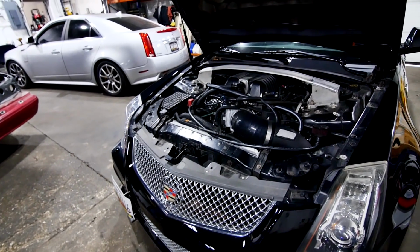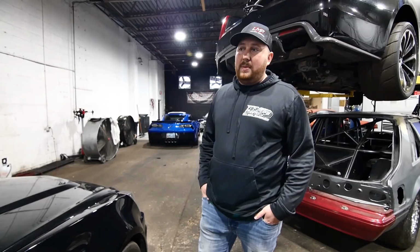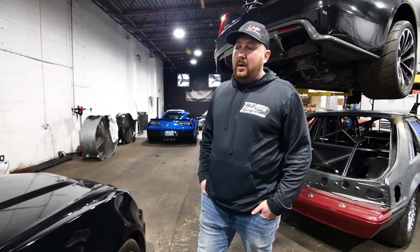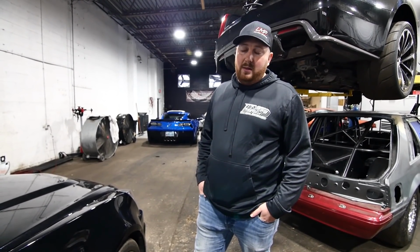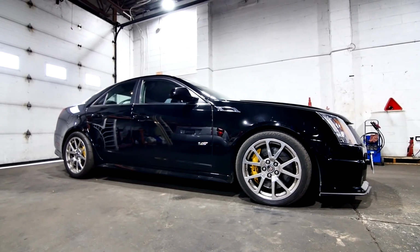So it's a Dart block, Frankenstein M311 heads. I mean, honestly, it's really nothing special. It's just properly done. It's not like a really expensive head or anything. I mean, it's good stuff for sure. Nothing crazy, definitely affordable for most.